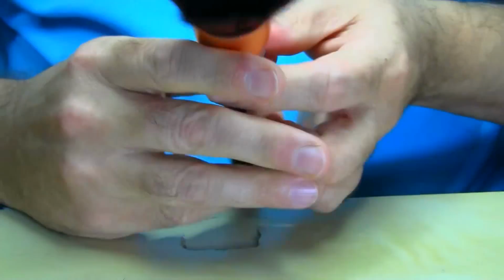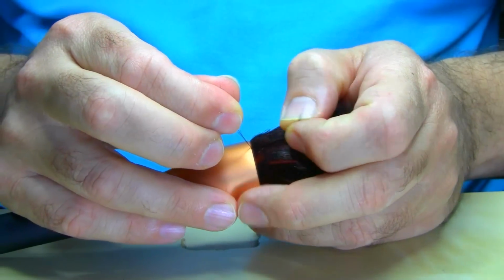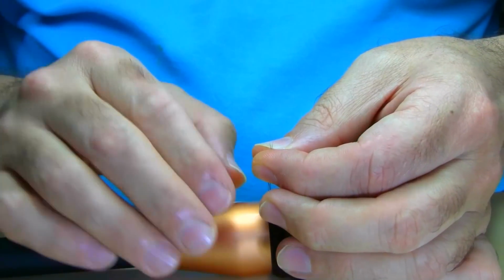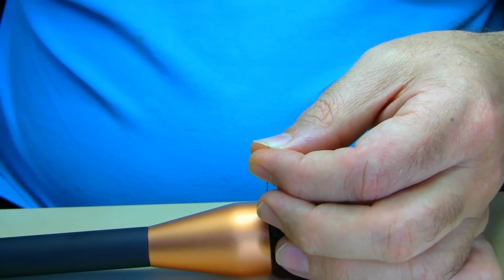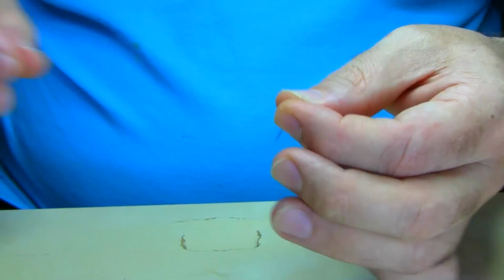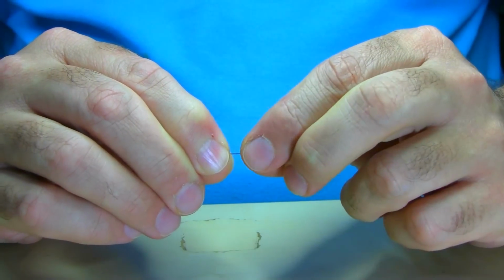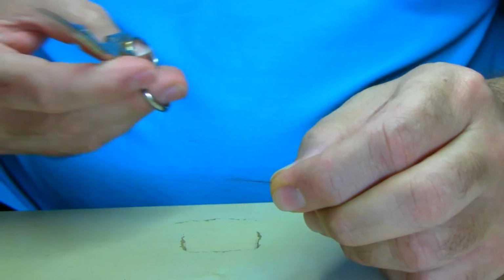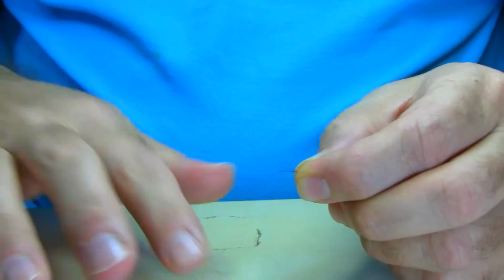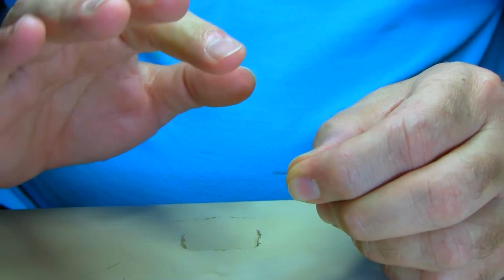The tail I'm using is just a lady's makeup brush. It's got really nice hair. So I'm just going to grab a few hairs, about 5 or 6, or entirely up to you. Level the tips and then chop them off. As you can see, then cut the length a little bit longer than half an inch.